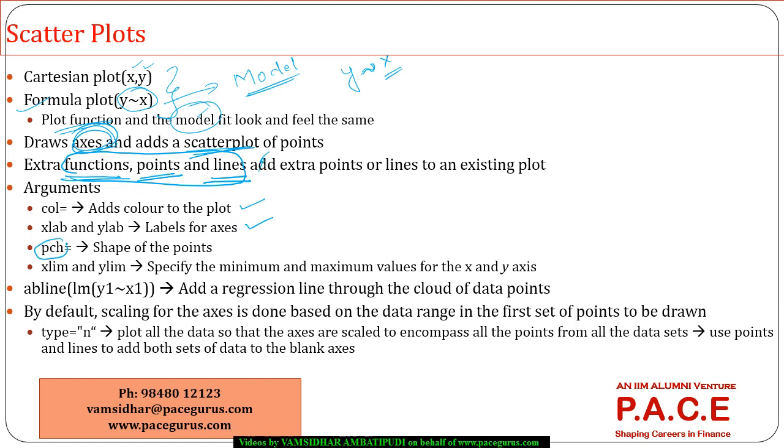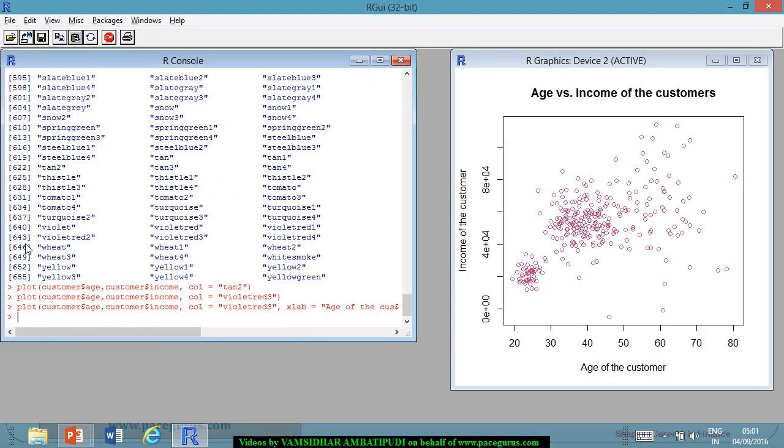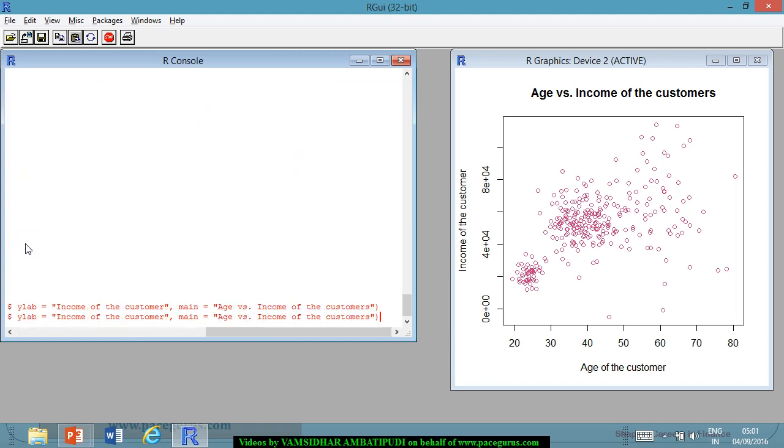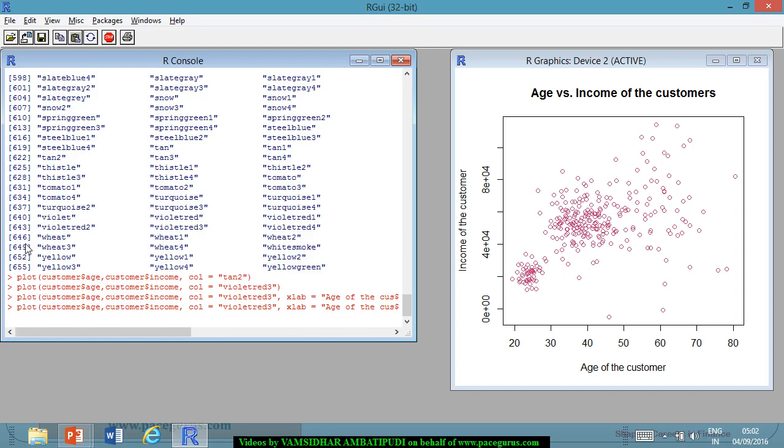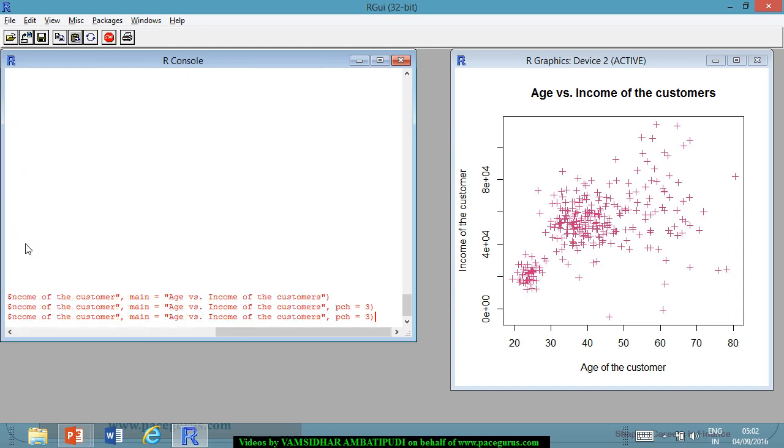And in some cases, PCH will set the points. Right now they are slightly small circles, right? Now, if I set the PCH to be any number, let's say between 1 to 20, let's talk about 3. Now all of them will turn into pluses.